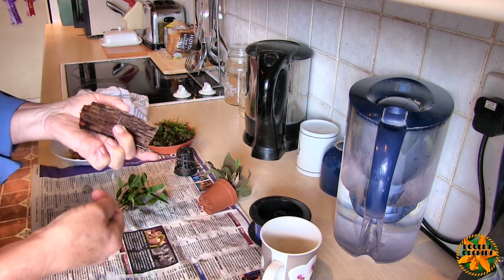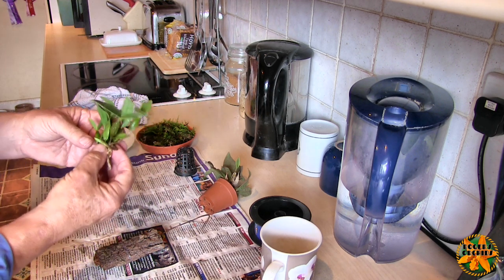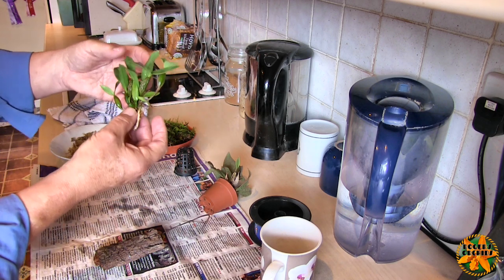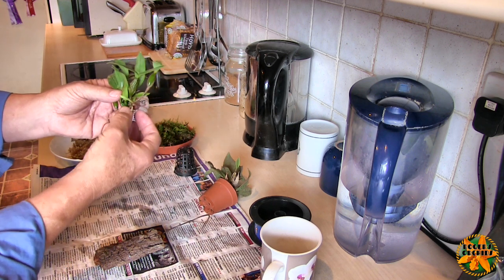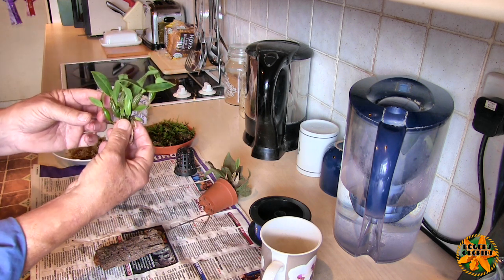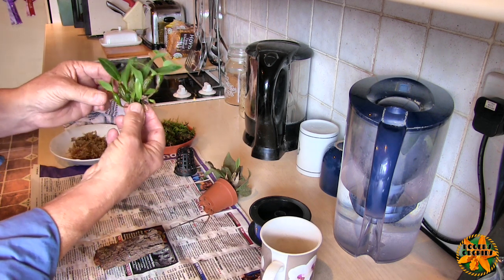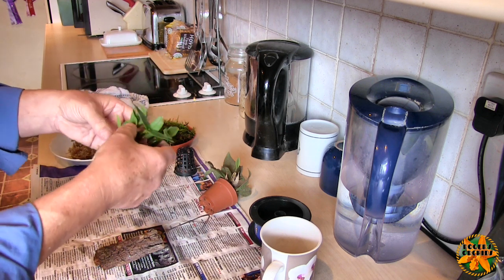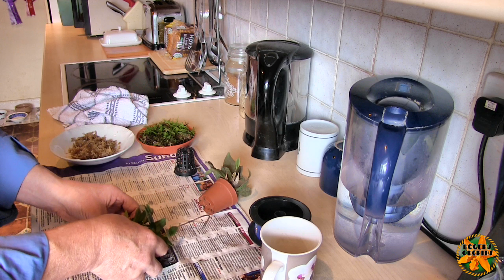Come on, grab hold. Thank you. Right, now we've got a potential for growth on this one in two directions, probably. You've got several largish pseudobulbs on this side and a new growth, so that's obviously leading in that direction. But at some point it's led off in the opposite direction as well, to what will be the left of where my fingers are. So there's potential for new growth there and more here. So that's sort of either side. So I'm going to plonk it about in the middle.